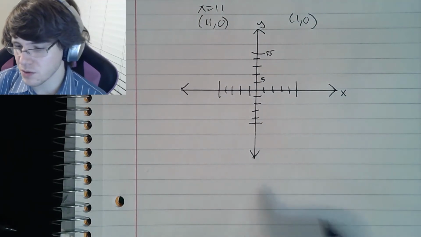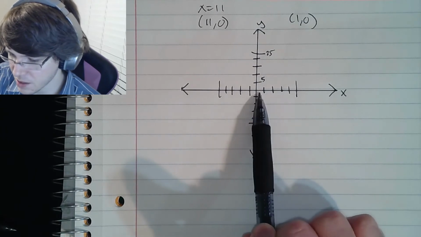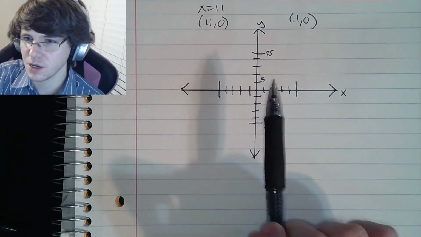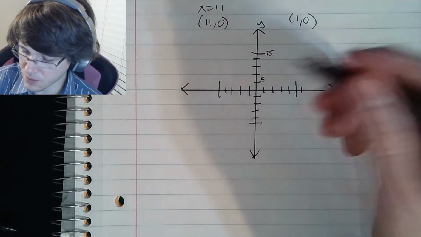But these ones, I don't think we need to count by 5s, because if we counted by 5s, that'd be 5 and 10, and the 1 would be right there. It's kind of hard to see. But it does go up to 11. So maybe we should just add 1 extra tick mark and then count by 2s.